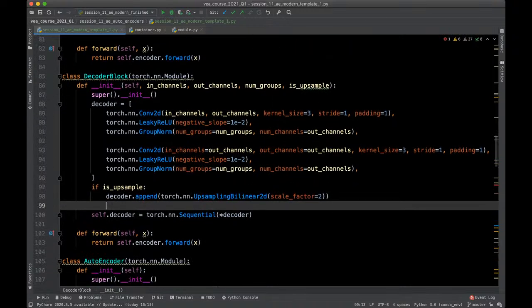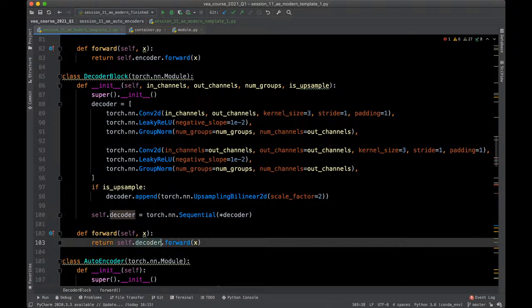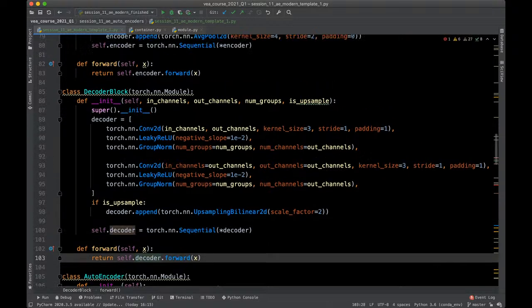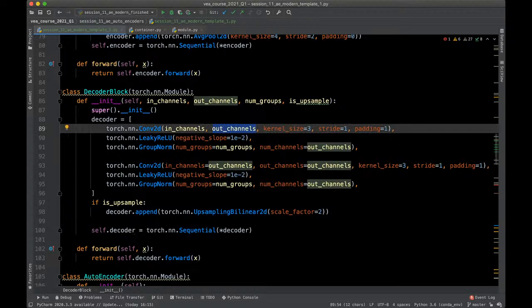And then we will also pass here the decoder part. So that's great. Thank you for letting me know. So here there is the in channels, leaky relu, group norms as always, and here that one. I hope that part is okay. The only problem is here that there will be need to change around a little bit in and out channels. So the first one will be the out channels, the in channels will be out channels.